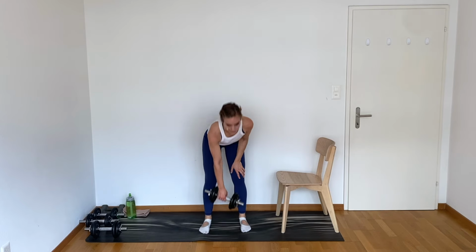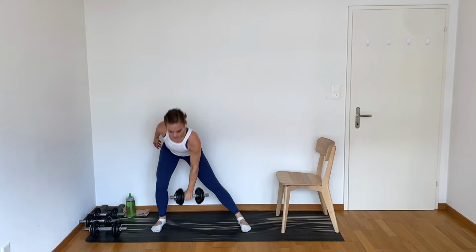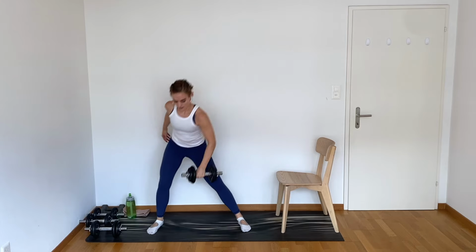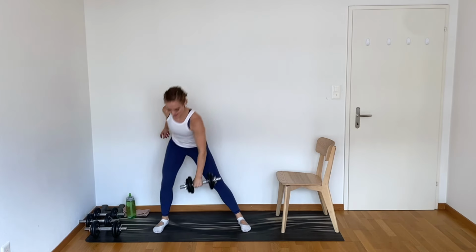Four, three, two, weight in that right hand. You go down and clean. Step out with that left leg. And up. Good. Inhale down, exhale up. Remember, you can always step, right? If that's a little bit better for you, do that. 20 seconds. And then we're gonna get into our power move, which is kind of gonna build on this exercise.